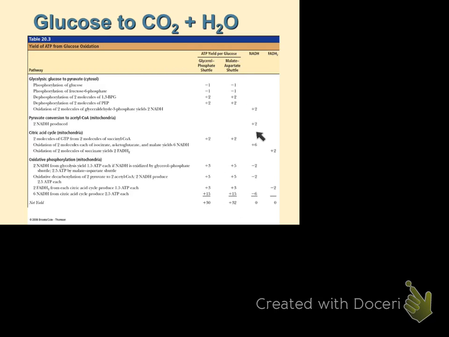But if you notice, there is no net gain or loss of either NADH or FADH2. The exact amount that you make is the exact amount that you get rid of. And so we have a very, very limited supply of these electron acceptors. Okay? And that's one of the reasons why we have to keep this homeostasis in control. You only have so much in this mitochondria, and you only have so much in the cytosol. You aren't making anything new because it gets used up, it gets consumed.